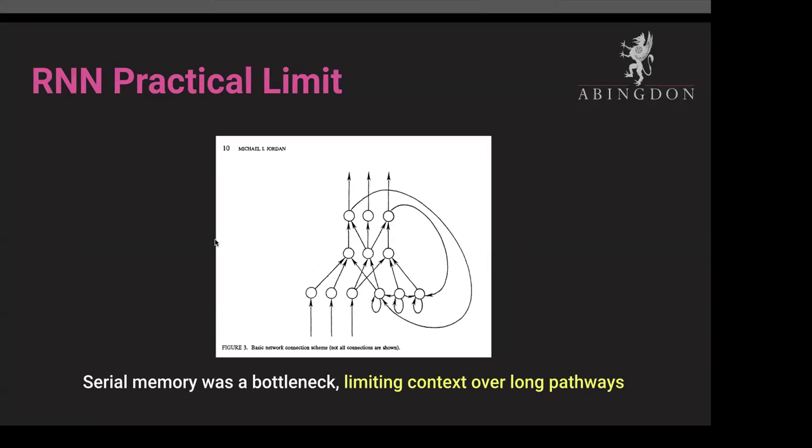So, with 80 million Amazon reviews, the problem is that this is a linear type of memory, a serial memory, and effectively it was coming up against a bottleneck. They simply couldn't train a network anymore because it was taking up too much memory, too large, and that meant that they really couldn't extend the ability for it to keep coherence, or what they call context, so you can pass in longer sentences and longer things.